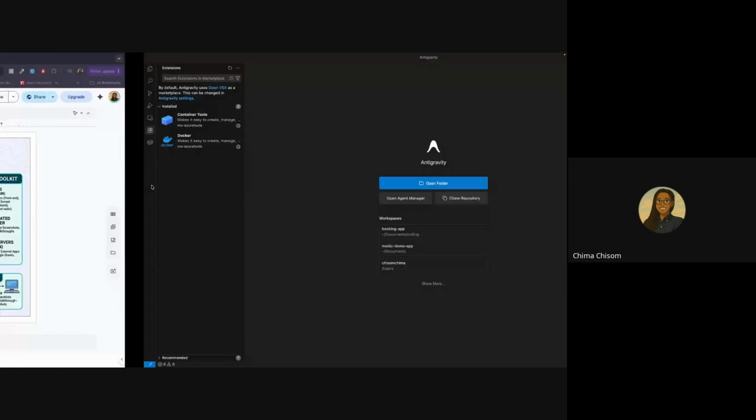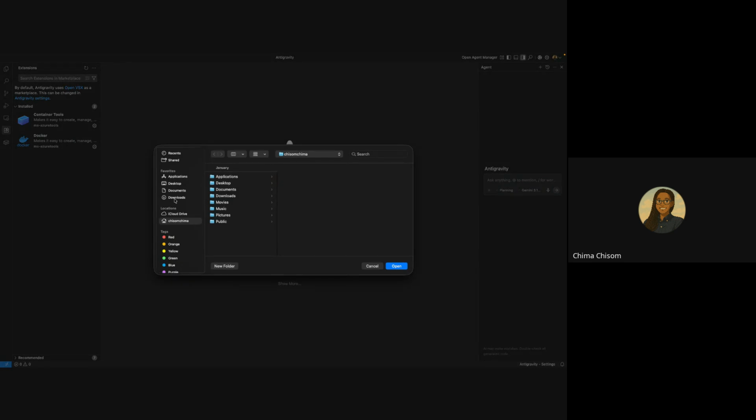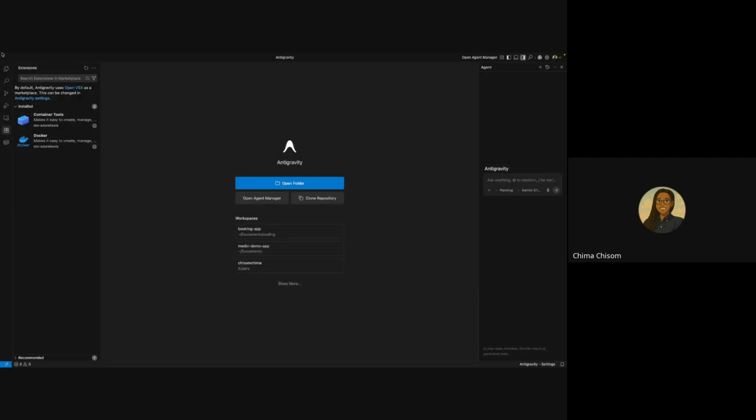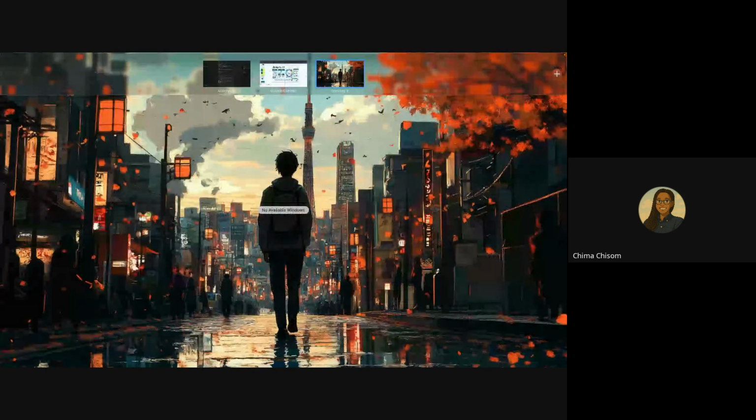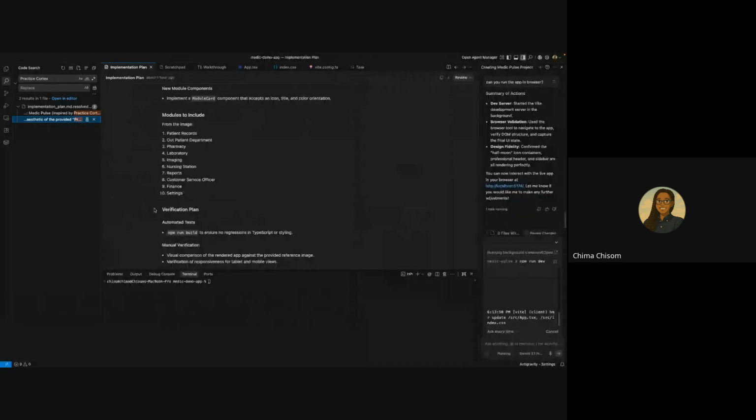All right, I'm going to close this down. I just wanted to do this so we can see what it looks like. So to get a project, you can just click on this, go to documents, and select whatever project you want. If I select this medic demo app, I'm going to show you how it looks, because I already have it open here, so there's no need opening it from there anymore. Let's close this down now so you can see what it looks like.